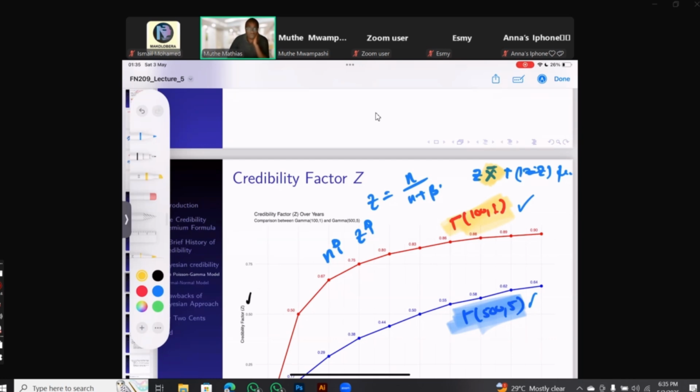Yeah, it was a very nice question. It's a situation like this one here, because you can see the credibility estimate. Of course, this one here we will discuss a bit later, but the idea was the same. Just give them a table like this one here, and then they were supposed to explain. So the assumption is the same. They had a Poisson distribution, and the assumption that lambda is 160, but this is not actually known. Instead, the initial assumption. Everything is the same as what we have here. Right? If you plot Z now, we expect this anyway. Let's see. Yeah, this was the test last year.